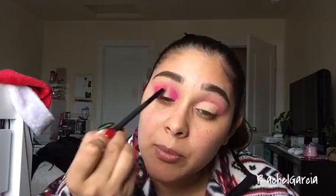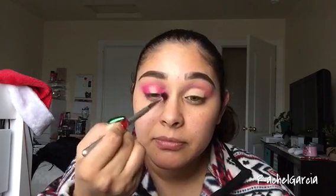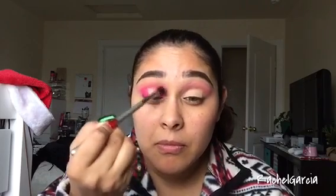Whatever's on my brush, I'm just going to go ahead and put that into the crease. Like that. Going back in with this brush here, we are going to blend out just this top part. Nothing too crazy. Something like that.